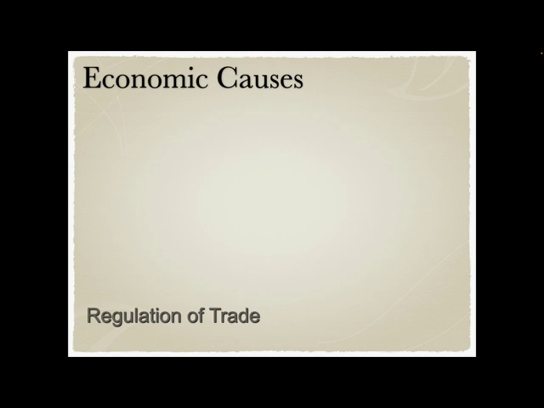So the regulation of trade is one more little chink in the armor of loyalty, that more and more colonists are saying, I don't know if I like all these regulations that Parliament and the King are placing on me. I want to choose, and I want to directly have a say in what kinds of trade I can take part in, or what kind of goods I can buy, and from whom. So economics is that second factor.